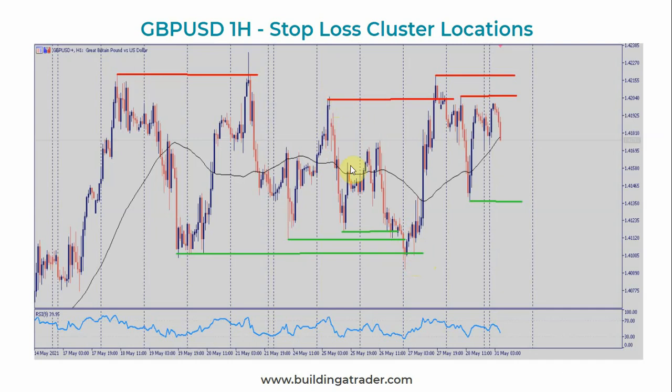Okay, same thing up here. This was a key swing high. Stop losses were triggered, and you get the immediate bearish action in the subsequent hour after price broke. And now we have a couple of levels that are still waiting to be triggered as I'm making this video. So we have Friday's low. There are definitely stops below there, and there's Friday's high, and then last week's high, which are two also visible sell stop pools.